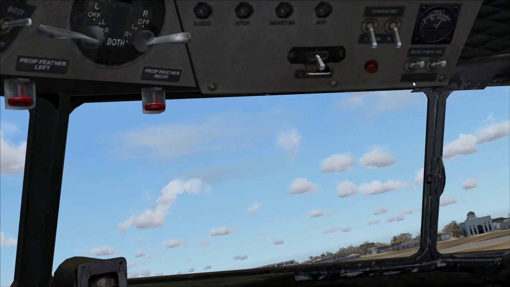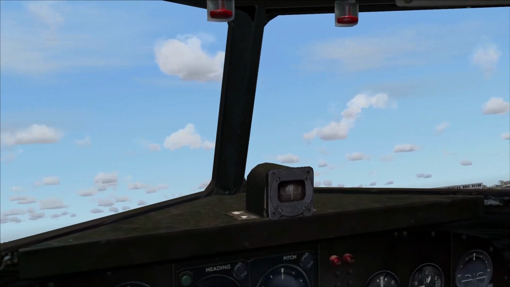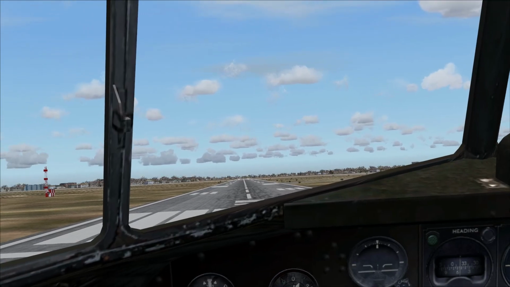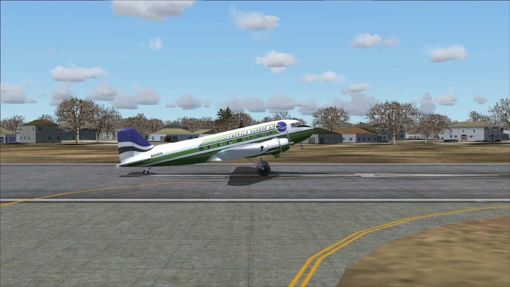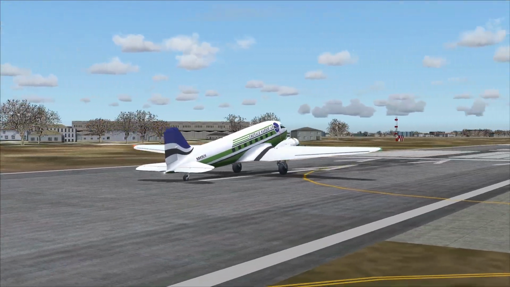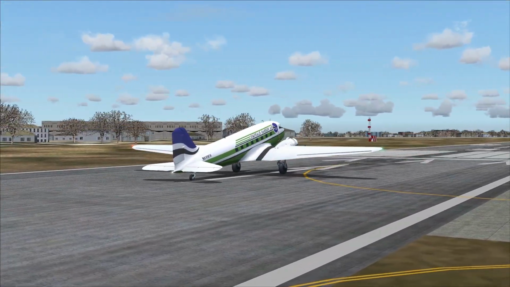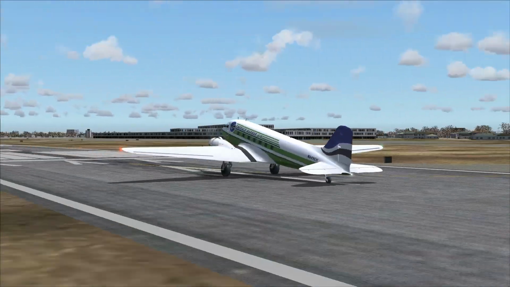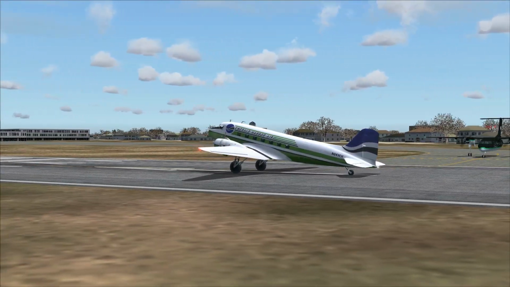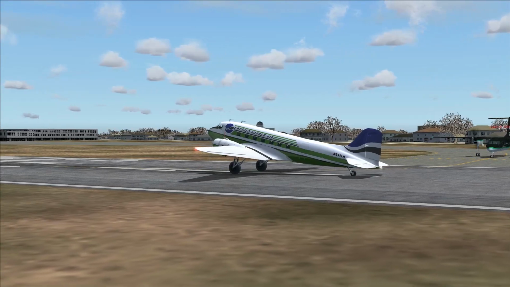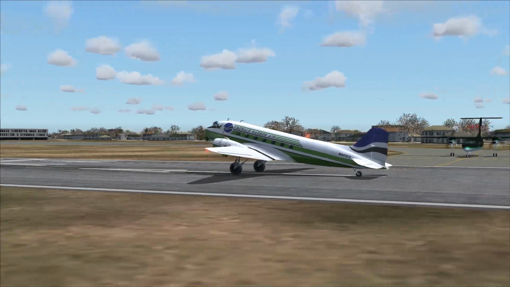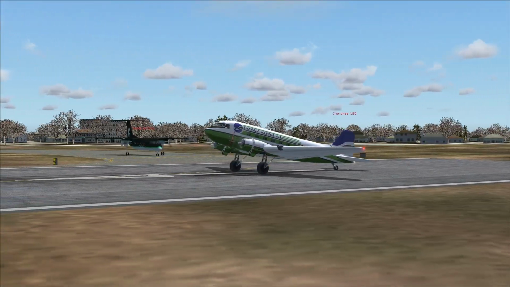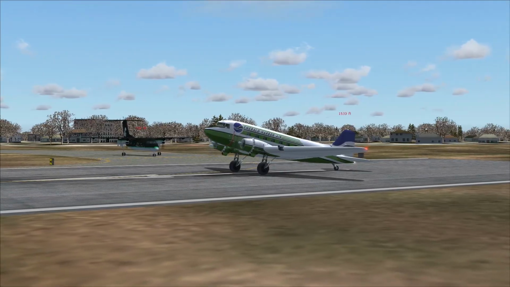You don't necessarily have to fly in an online multiplayer setting, but you fly the same flights and then you post your flight data to the DC3 Airways database. And these flights are specially selected to challenge DC3 pilots and also see a lot of cool places as they're flying around the world.